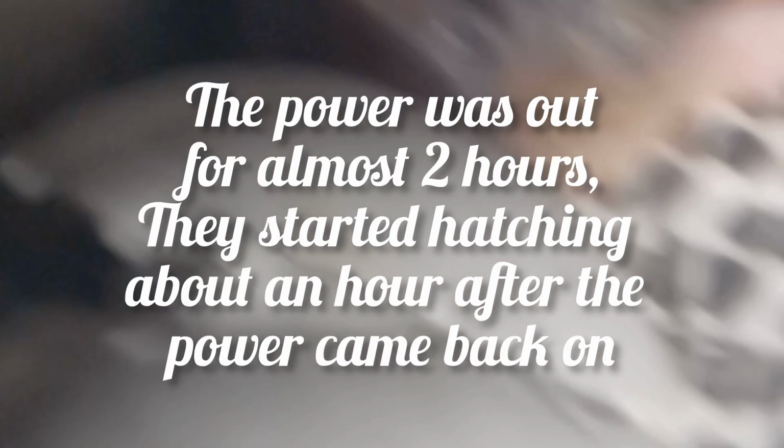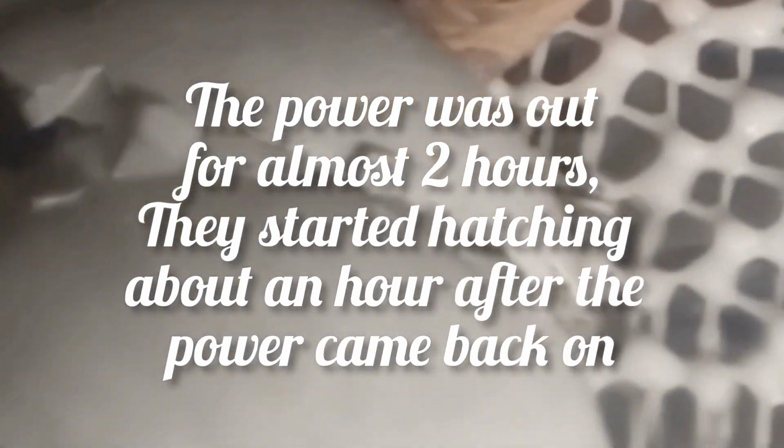And of course, this is going to happen. It's crazy. So crazy. I know. Ugh, I'm just praying for them. I'm praying that everything goes okay, even after this setback. We shall see. Then we got this little fella that just popped just now popped out.